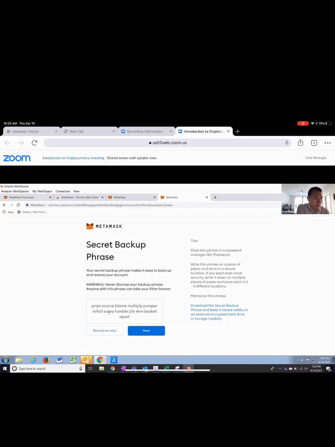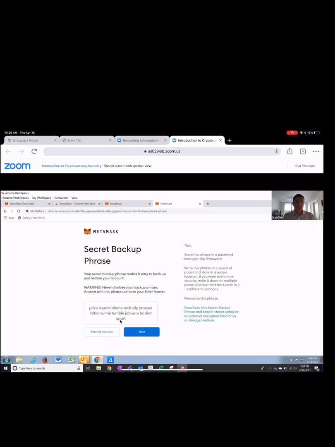So all 12 words here have to be presented in this order in order for someone to log in and recover a wallet or make any authority-driven transactions. Go ahead and save this and write this down, or save it wherever you guys usually save your valuables, this 12-word phrase here. Usually people take some time to get the notepad and write this all down, so I'll give you guys a minute and then we'll go ahead and move on to the next step.